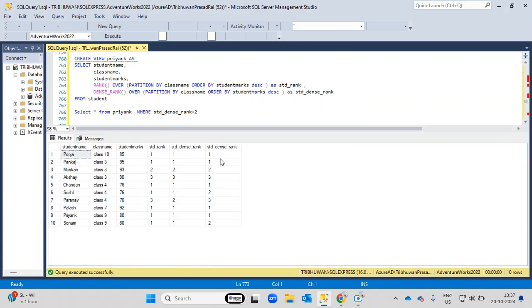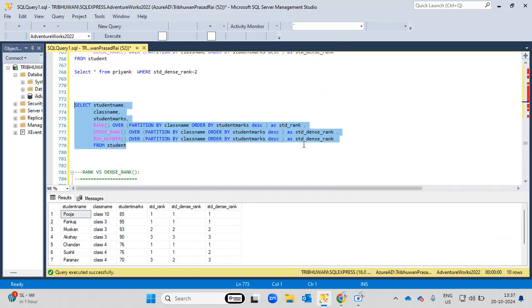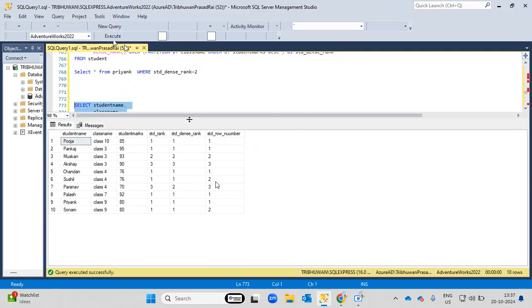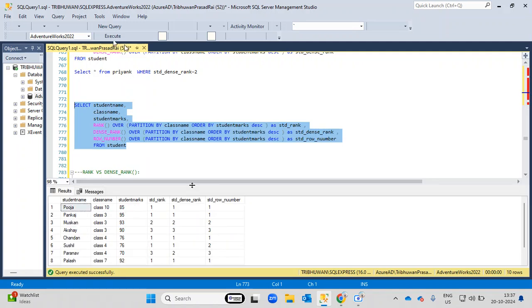Whenever you are using row number, let me change its name to student row number. Just one sec, guys.